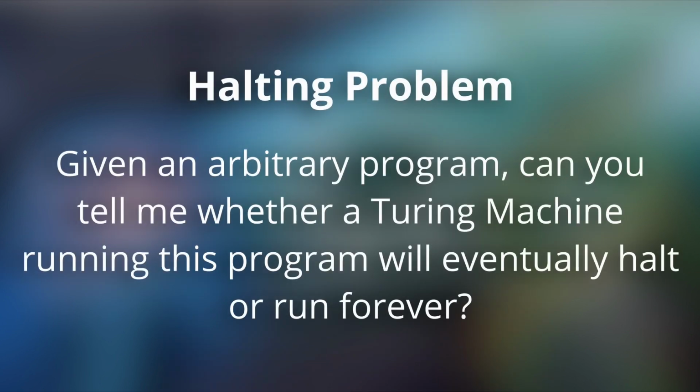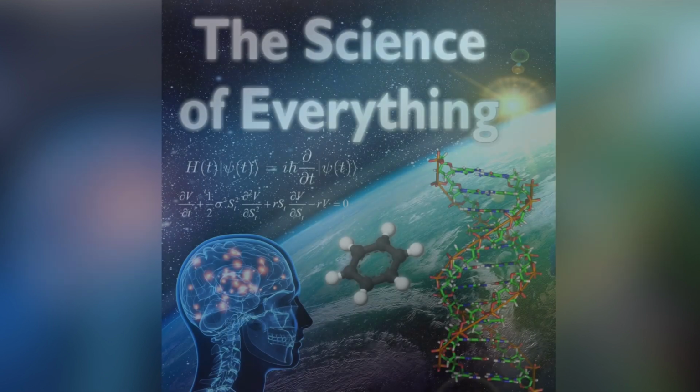Given an arbitrary program, can you tell me whether a Turing machine running this program will eventually halt or not, or whether it will run forever? It turns out that it's impossible to compute that, basically because if a program were to run forever, then you'd never be able to tell that, because you could always say, well, what about if I take one more step, if I perform one more operation, maybe it'll halt then. And you can always say that effectively to infinity. So there's no way that you can, in a finite number of steps, verify that a program never stops. So there are some functions that are not Turing computable.